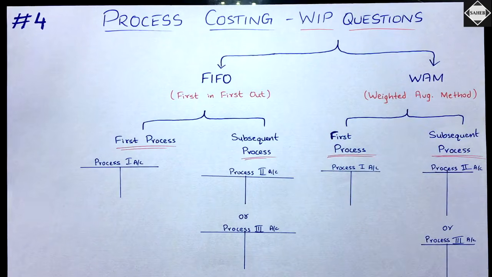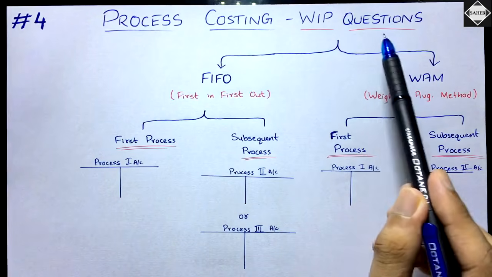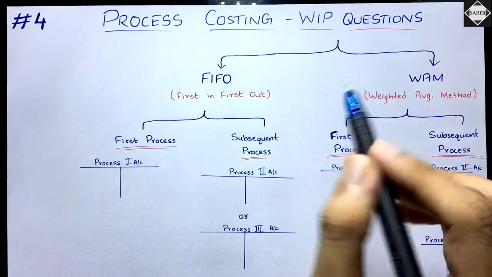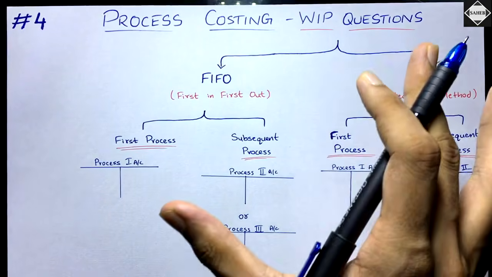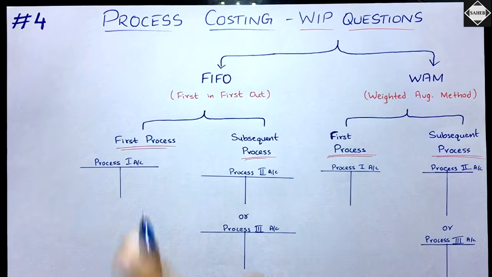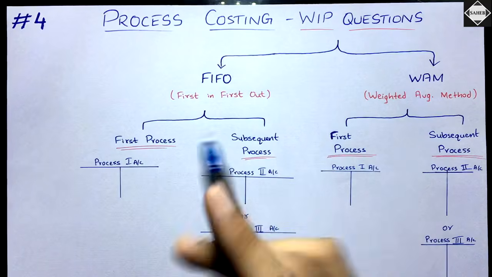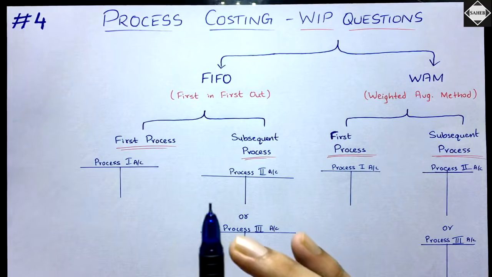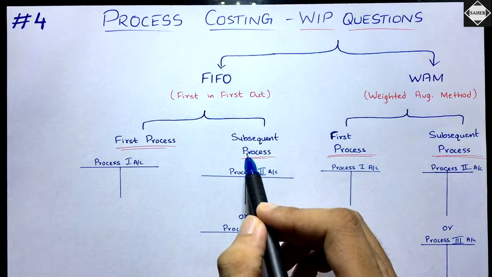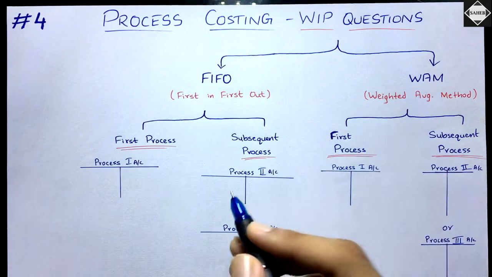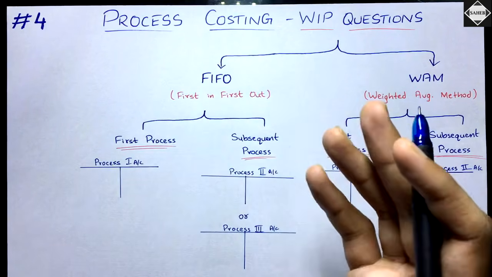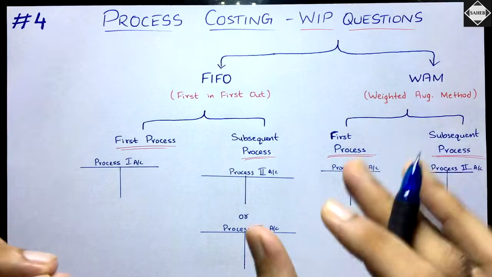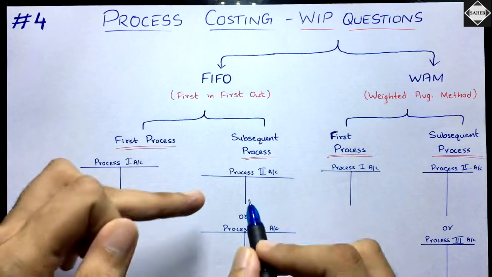While solving the problems in the coming videos, we'll see how to choose the method when the question is silent. Now one more thing: a WIP question can be solved by FIFO or WAM, but the information and the requirement of a WIP question can be different. Sometimes they will give you the information of the first process itself. If they do that, then you have to prepare the process 1 account. But sometimes the WIP question will give you subsequent process information. They will give you the information of process 2 or process 4 or process 5, something like that. Other than process 1, some information will be given to you and you will have to prepare that process account. For example, process 2 information is given and you have to prepare the process 2 account.